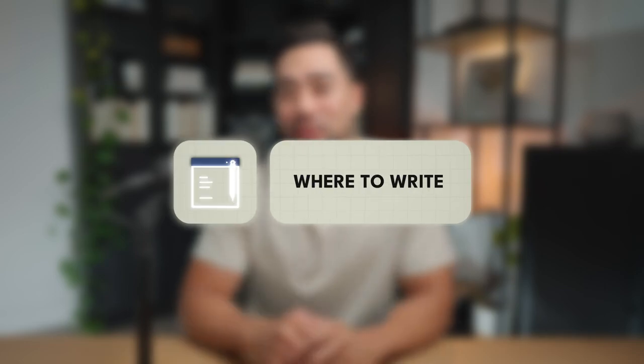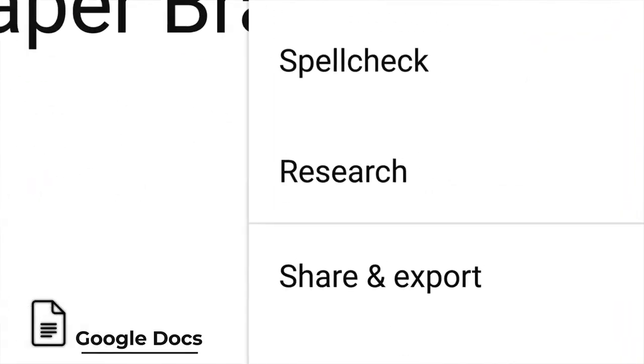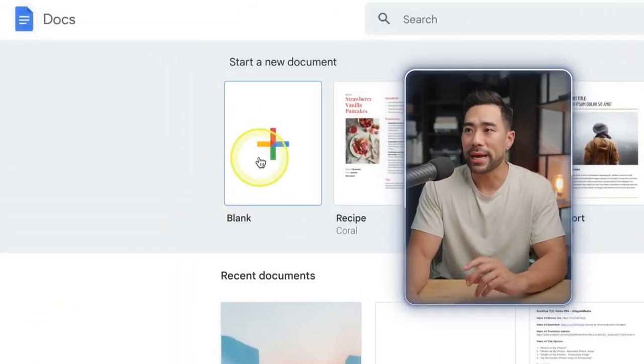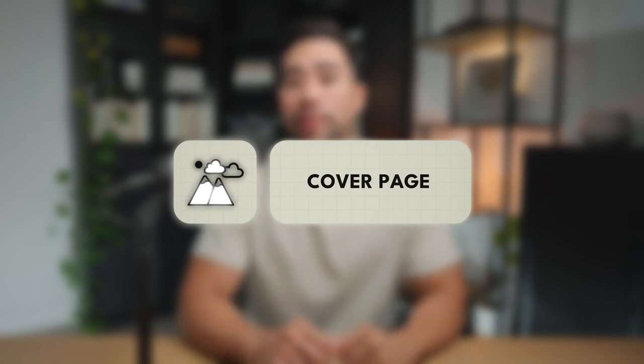All right, so the very tool you'll need to create your ebook is, drumroll, none other than Google Docs. Now, not surprising, and it's nothing game-changing or anything. That's the whole point. You want to get your ebook out there quickly and easily with less friction, and the best and simplest way, in my opinion, is by using something like Google Docs or even Word. And what you're going to want to do is simply click on blank. So we'll create a new document. We'll start by creating our cover page or our title page.